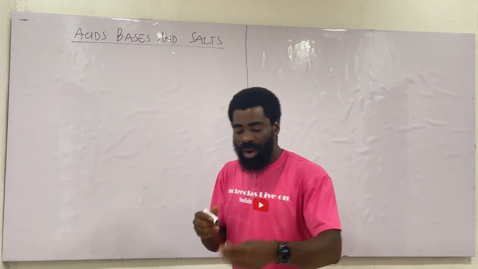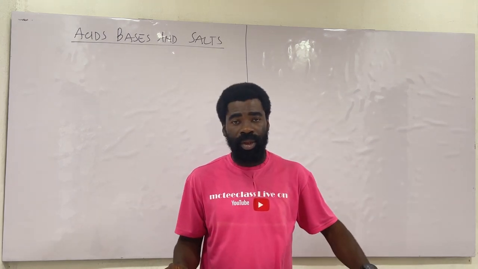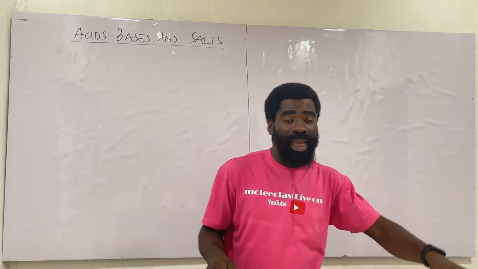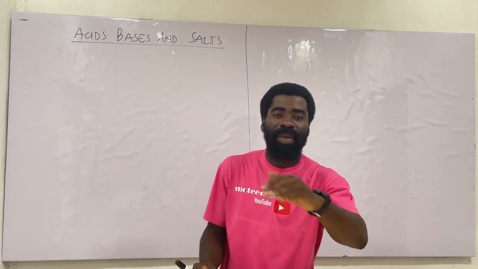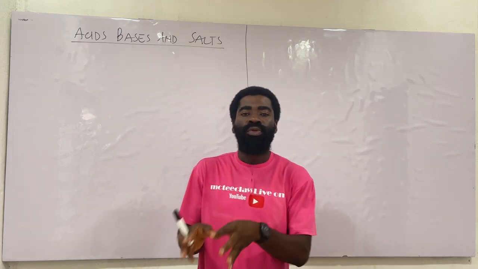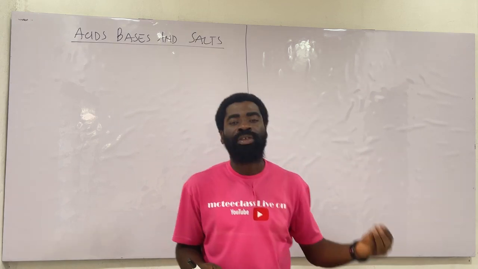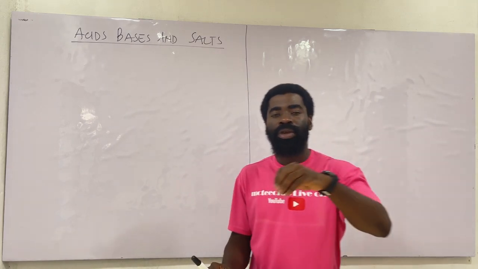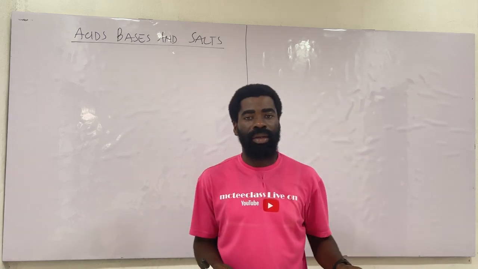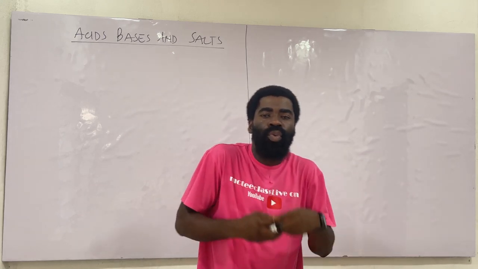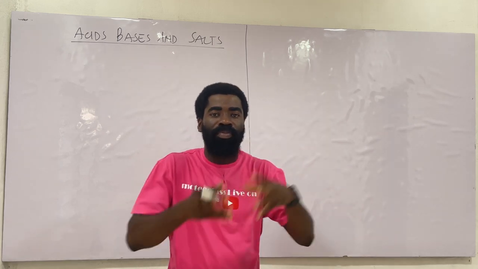Now, there are so many substances here on earth. If I give you water and I give you an acid, you cannot differentiate them because both of them will be colorless. The same as a base. But how do we know if a substance we have is an acid? The toothpaste you use in the house, the tomato you use in the house, some of them, most of the time can be acidic, can be basic. You get the point I'm making here. But how do we know if this substance contains an acid or this is a base?